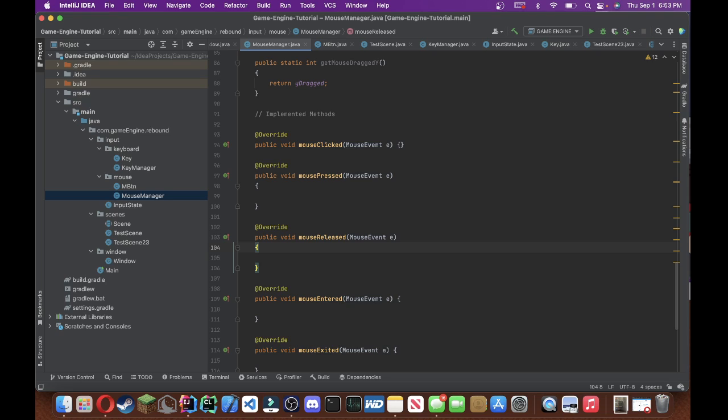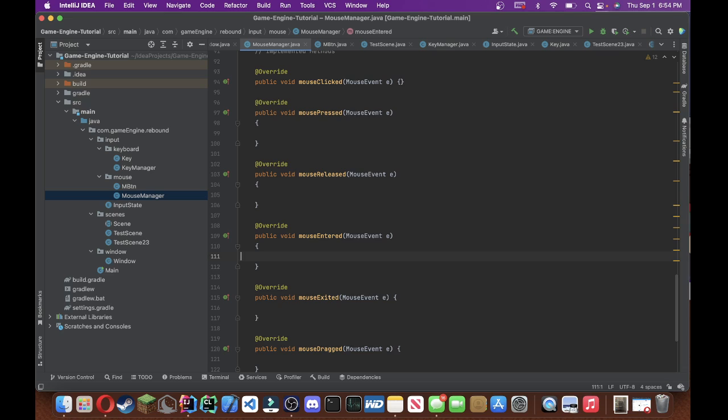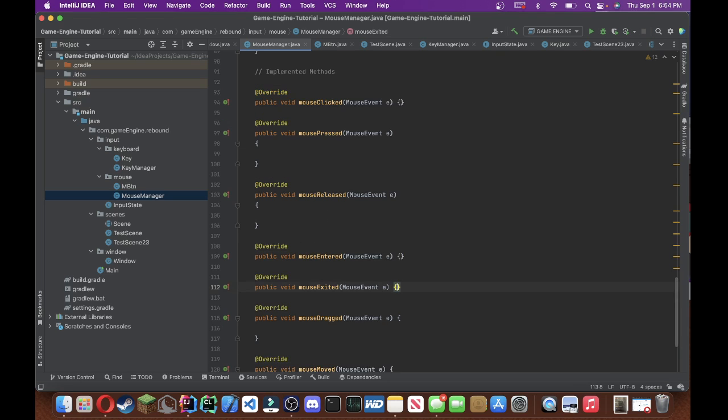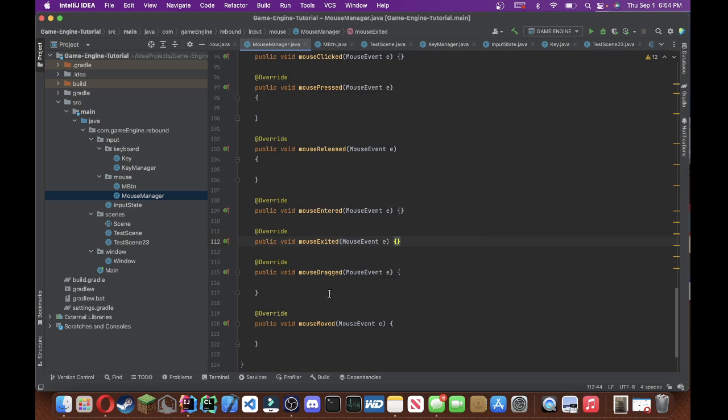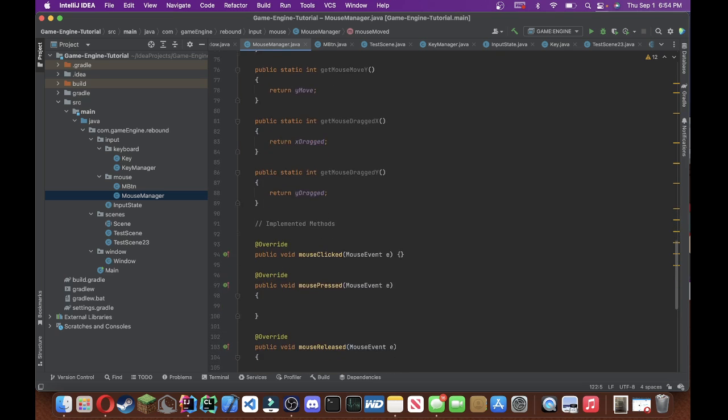So yeah, okay, so we're using that, and then we aren't using the mouse entered, nor the mouse exited. But we will be using the mouse dragged and the mouse moved.